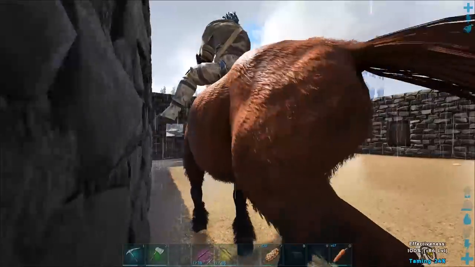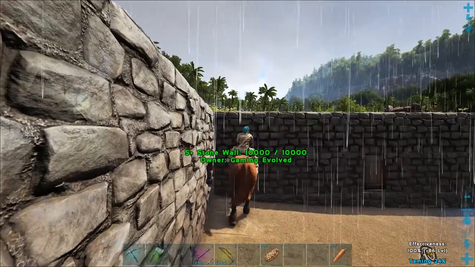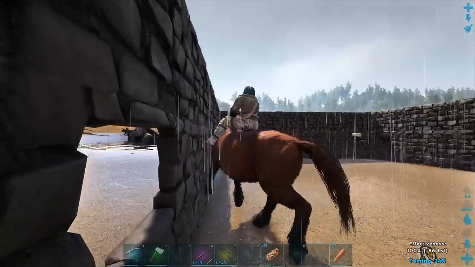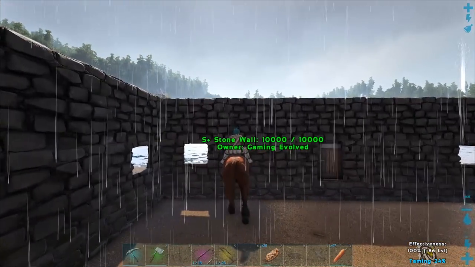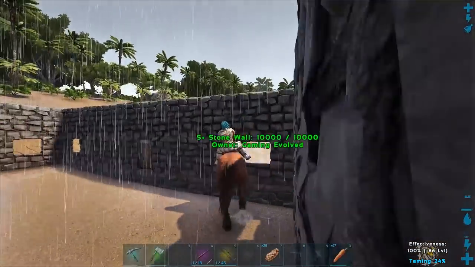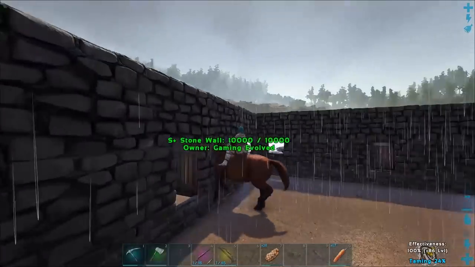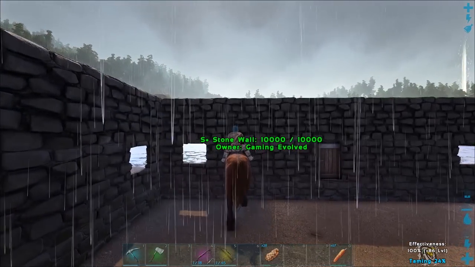Man, those door noises are really annoying. Alright. Come on. Any second now. I'm basically just staring at that little icon that says effectiveness. That's the method. That's how you tame Equus. You just stare at that icon until it changes, and then you hit E. Come on, any second now. This Equus is a really cool looking color though. I'm wondering if feeding it carrots will make it even more orange.